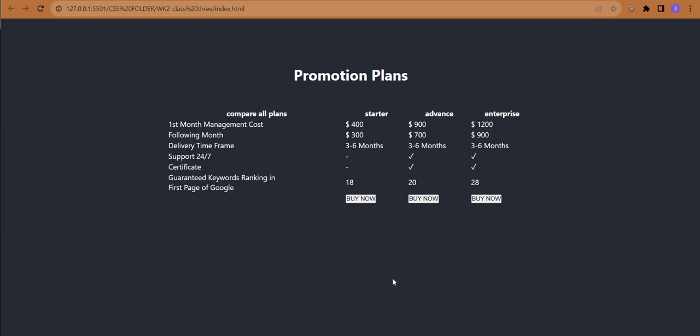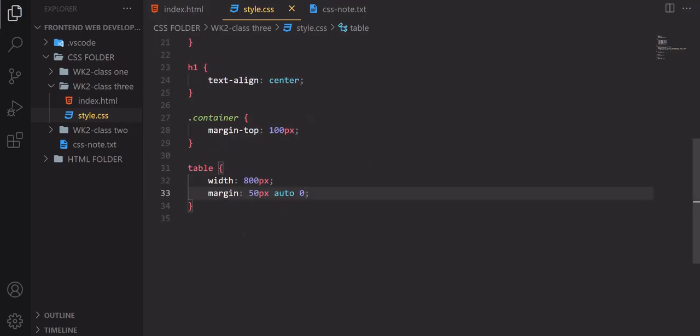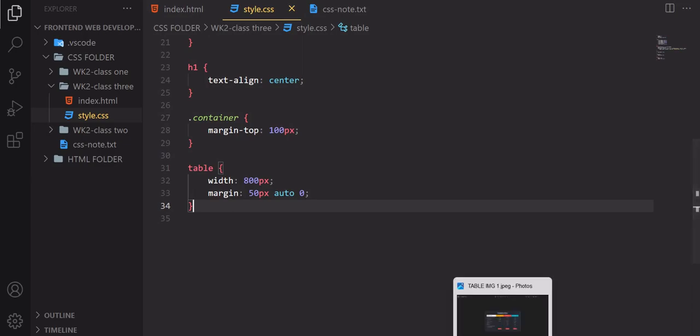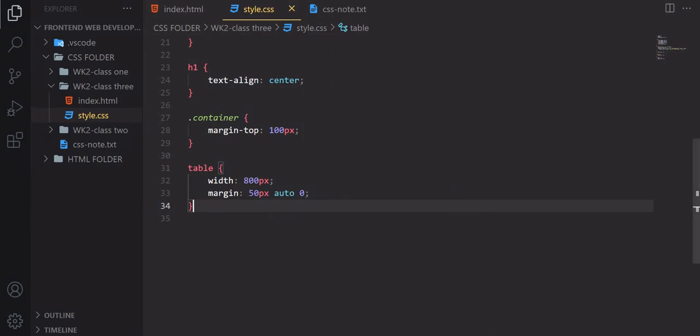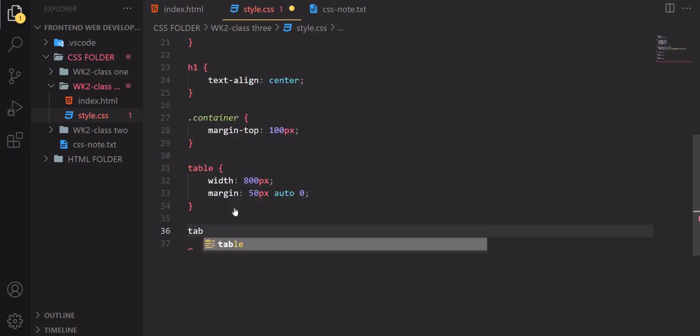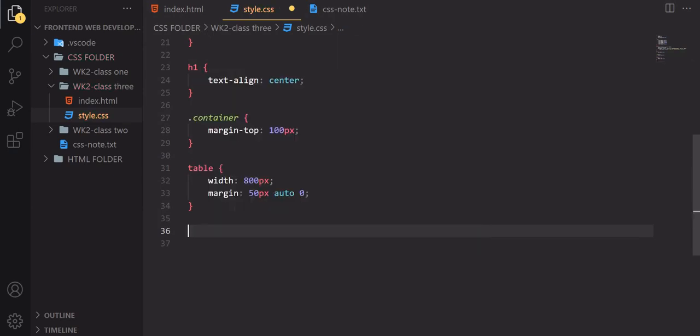The next thing we are going to do is also to select the table data and the table row, because what we have here, you can see borders around the table, you can see borders in the table. In order for us to set that border, we need to select the table. Now I want to introduce you to another CSS selector called the group selector, or multiple selector.